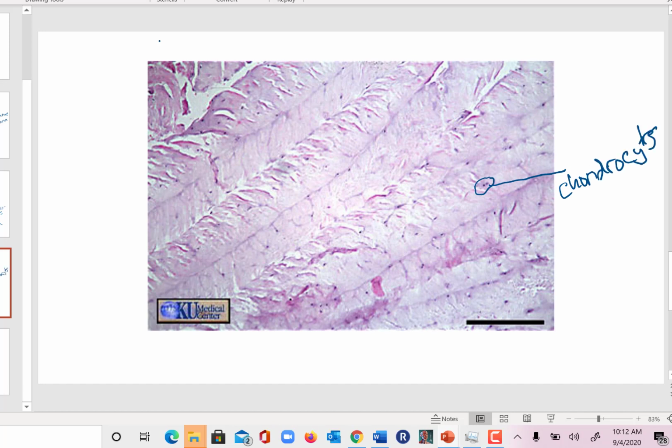My students like to say that this looks like little speckles of candy in cotton candy. So this fluffiness, they think of as the cotton candy fibers, and then the dots, they say, look like candy speckles embedded in the cotton candy fibers. So these fibers, again, are irregularly bundled together. There's a sparse amount of ground substance, and often the chondrocytes are arranged in parallel rows.